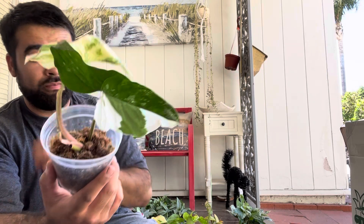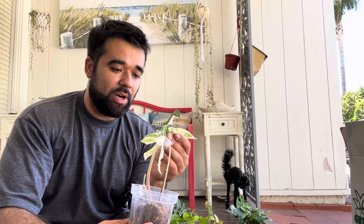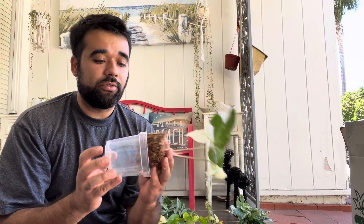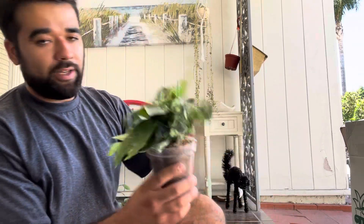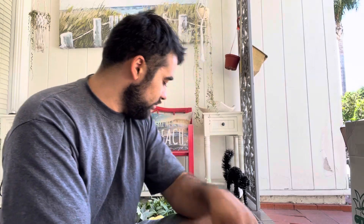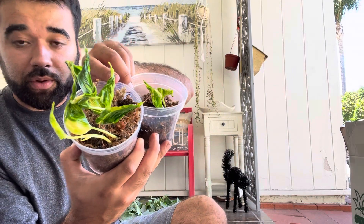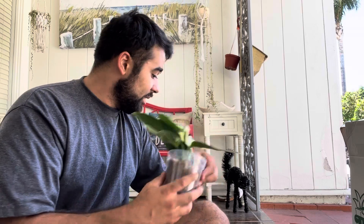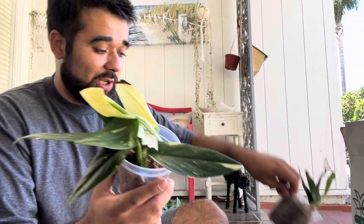Oh yeah, that's a great way to end it — it's a syngonium albo. Always need more of these. I like syngoniums because they propagate so fast, and this one has a lot of variegation on it too. So to go over what plants I got: syngonium albo, a variegated epipremnum something, the variegated Shangri-Las — those are epipremnum too but with curled leaves, one of my favorites right now. I believe this is a variegated monstera laniata, and these look like some type of variegated scindapsus — please comment if you know the names.